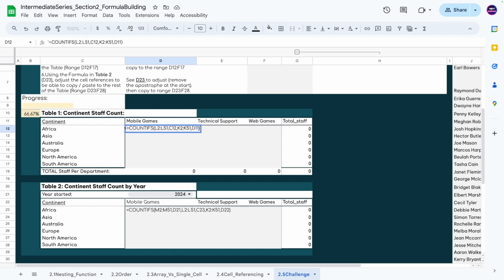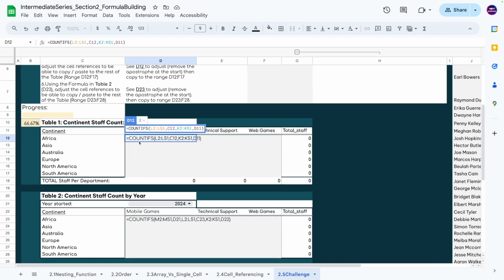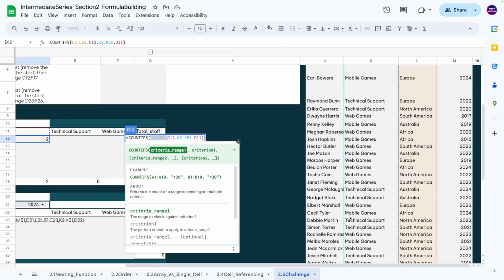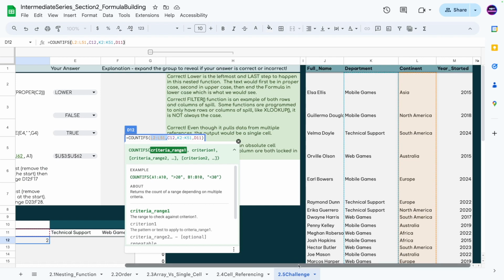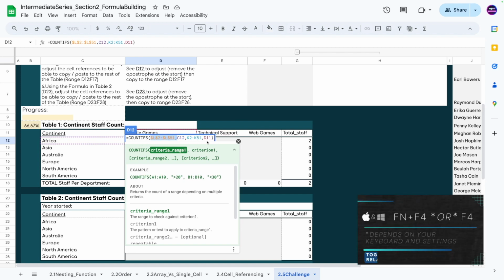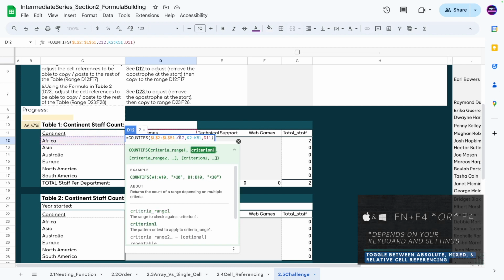So to start off, remove the apostrophe, and let's go into this. So L5 will be the continent. And it will be important to know that that's the continent, because then that means that C12 will be the continent. So I'm just going to lock these in. You'll want those to be absolute. So you want them to be completely locked in.